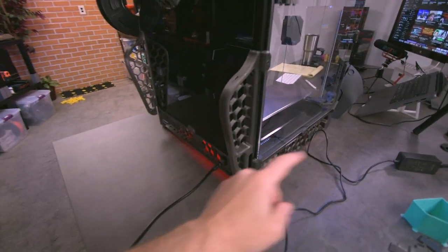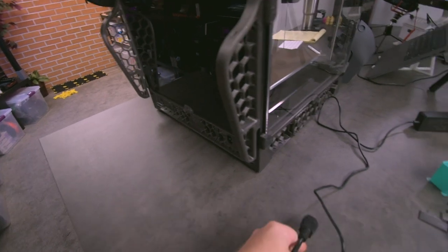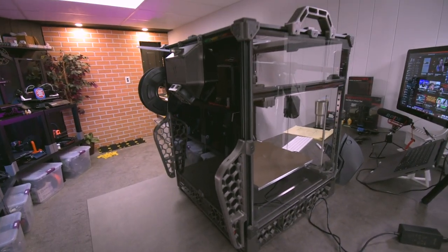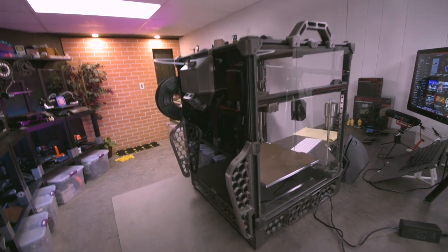So first of all, make sure that your Raspberry Pi is off. Let's go ahead and kick the machine off. I'll go ahead and pull this. I suggest you do this anytime you work with electronics, but let me go ahead and take these two handles. I need two hands, and basically what I'm going to do is lean this machine backwards, and I'll show you what it ends up doing. All right, so there you go.